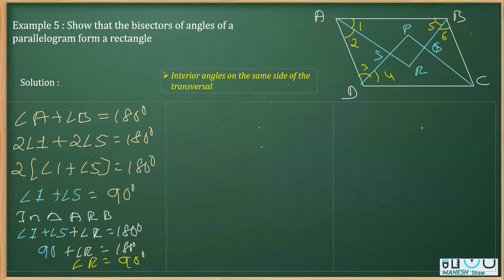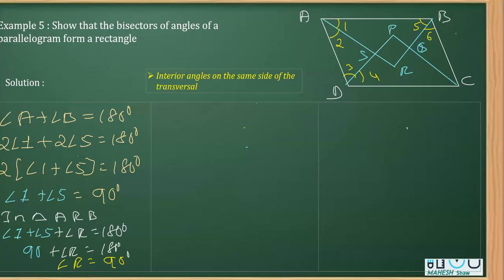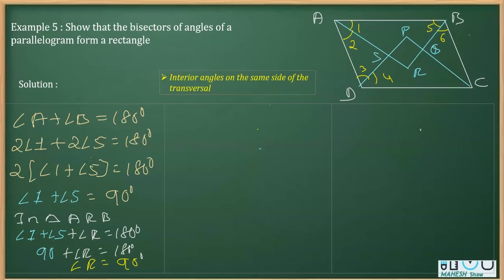Now, if you have proved one angle as 90 degree, we don't have to prove the other angle as 90 degree. That means once this is proved 90, we can write directly this as 90 degree by similarly. So I'll be writing similarly, you can write angle P is equal to 90 degree. Right, but we cannot write similarly S is 90 degree. For that, we need to prove this angle.